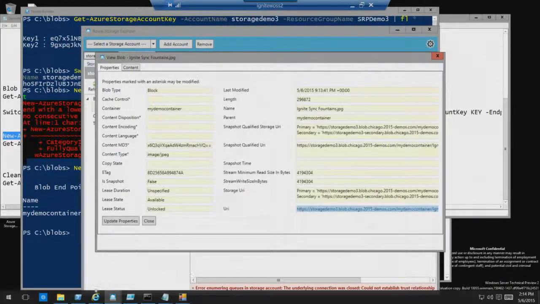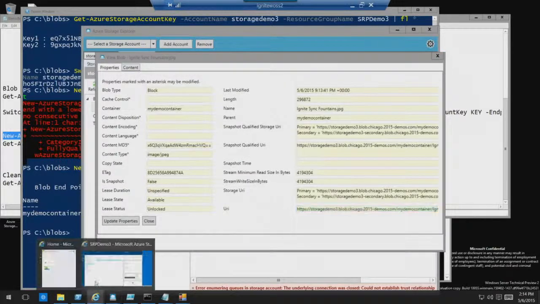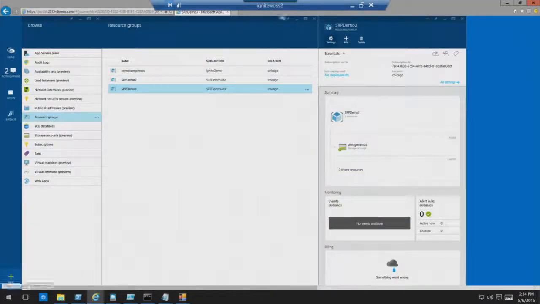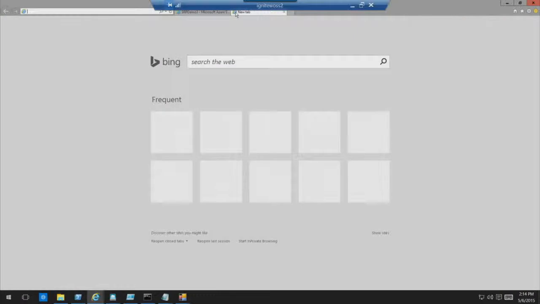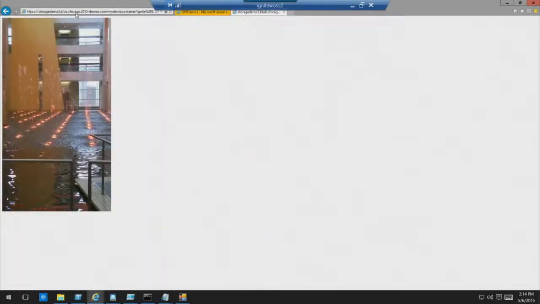And because I have defined that container as a container that allows anonymous access, if you guys remember, I can basically use that URI just via a browser. Because remember, it's HTTP accessible. The same blob now shows up as a block blob through my browser, right?